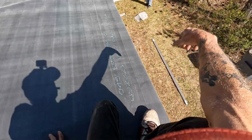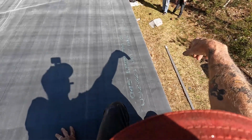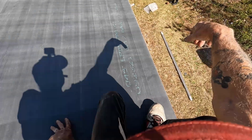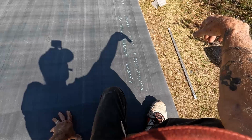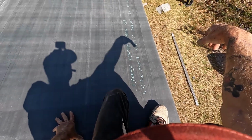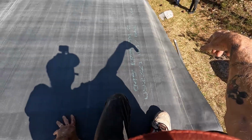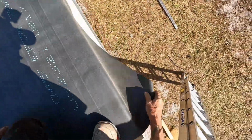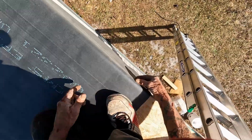Put metal on it tomorrow, start hopefully gluing it down. Yep, that's the plan. All the way out to the edge with that board, George. Yeah, that white metal on that stuff, then you only see about this much of the metal, then that stuff goes around right there.